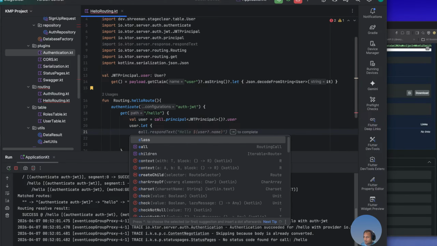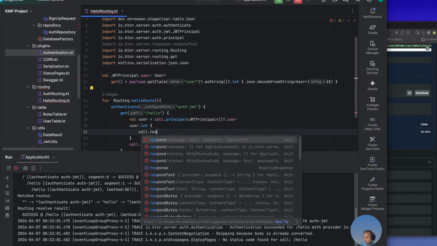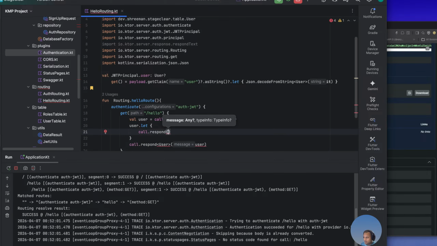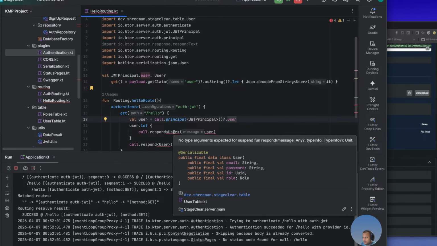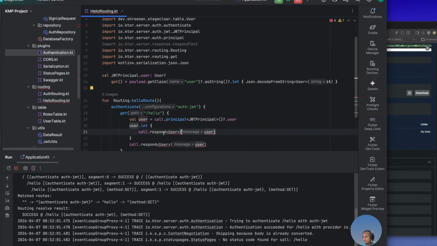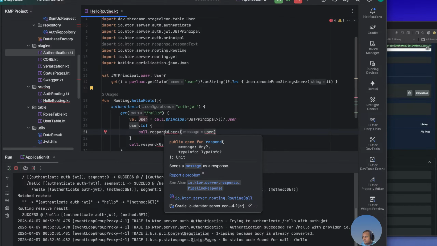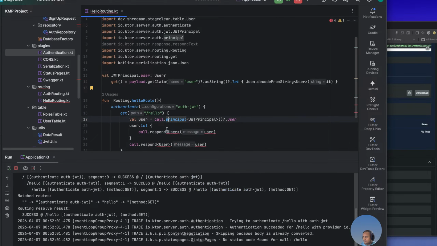You can say call.respond: if the user is not null, we'll respond with the user itself, nothing else. So we are saying type info this way. Why do we need, okay, type T.